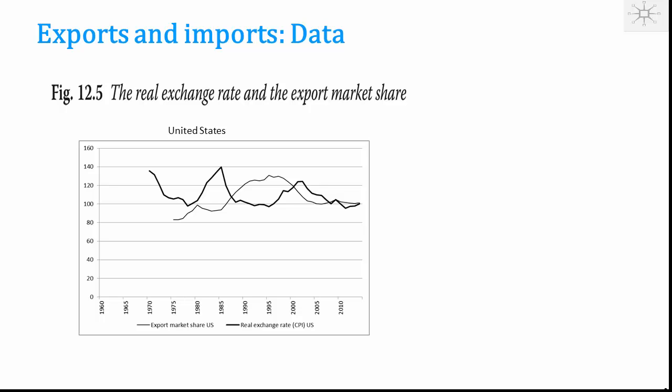Also, the real exchange rate and the export market share are often negatively correlated, as you would expect. If you look at the US dollar, for example, there have been two periods when the dollar was very strong, around 1985 and around year 2000. In both cases, as the dollar got stronger, US export market share declined. But this is not always that clear for other countries. It depends on the situation. But here it's quite clear, this relation between the real exchange rate and the export market share.